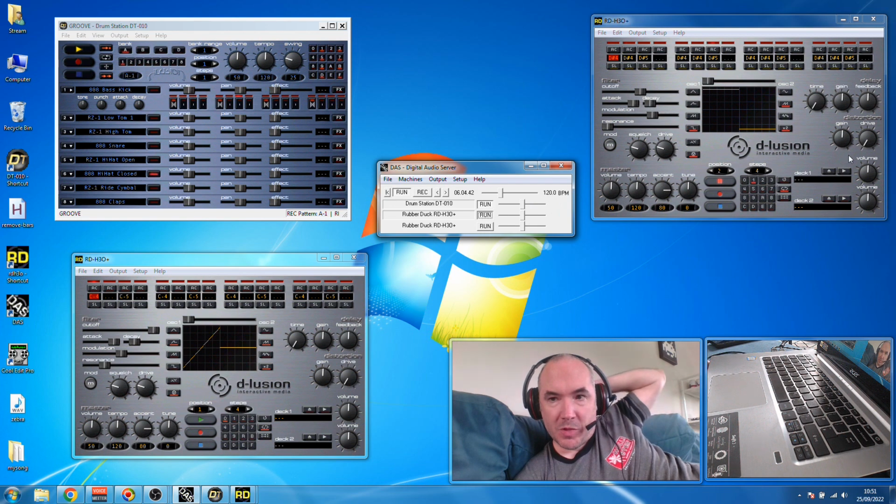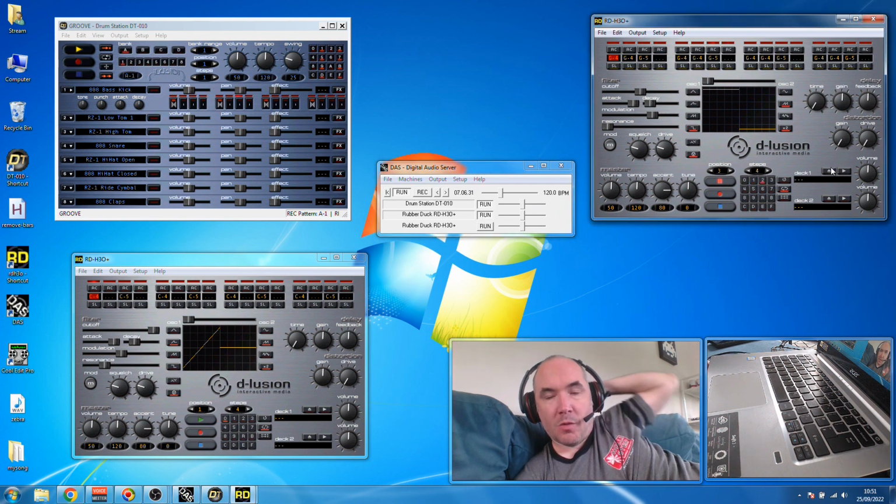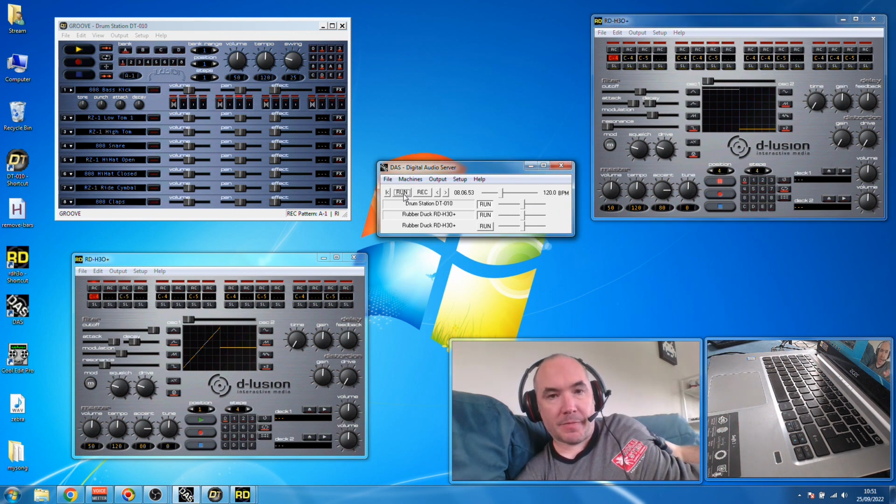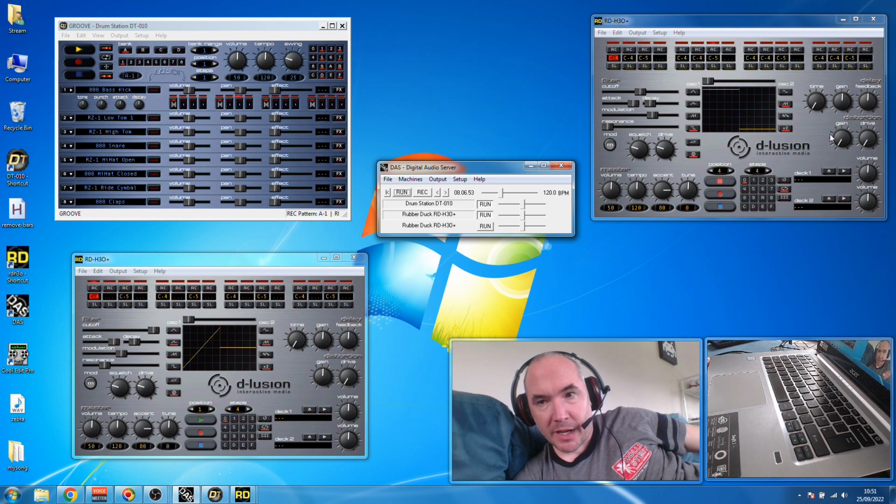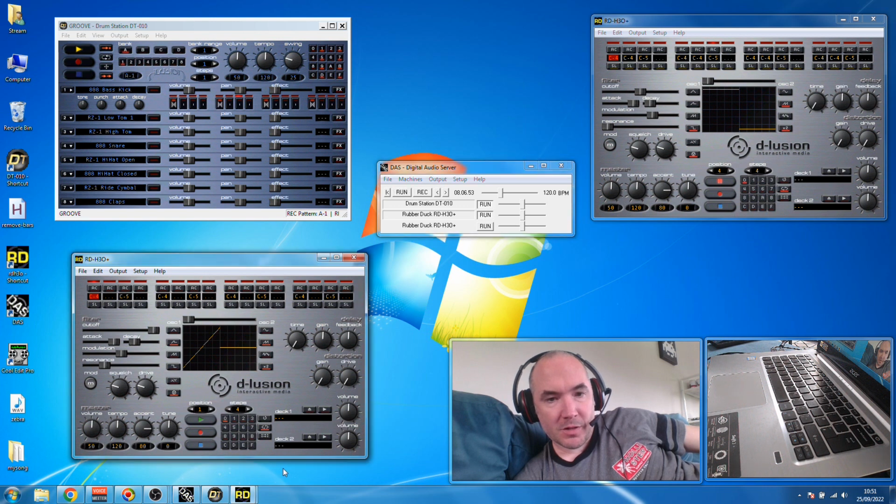So, something's happened. What I find is, let me tell you, it's another little bug. Sometimes when you load rubber duck machine states back in, it puts the distortion on half. It's done it with both. So just knock them off.